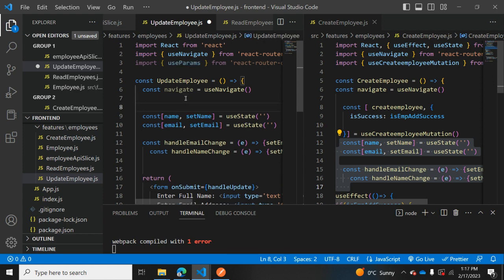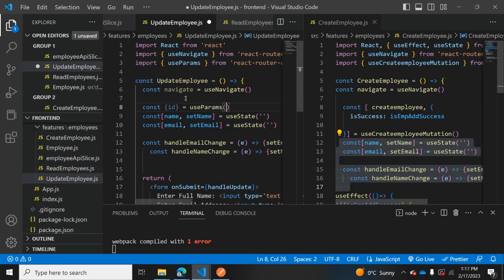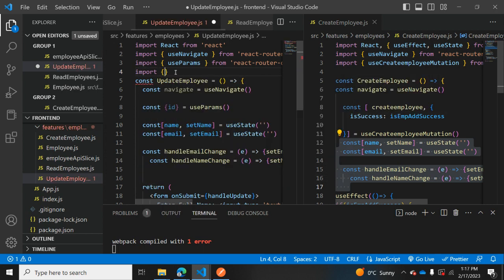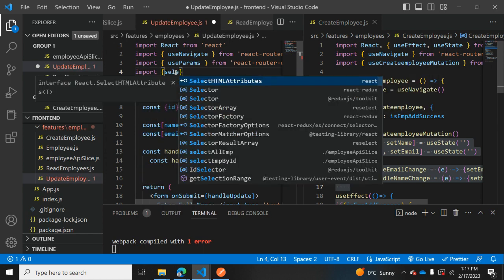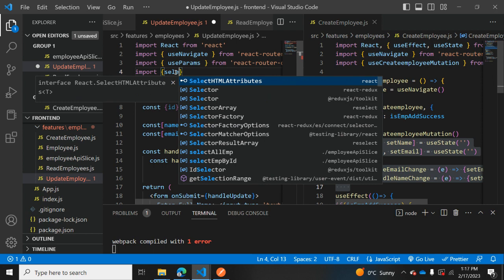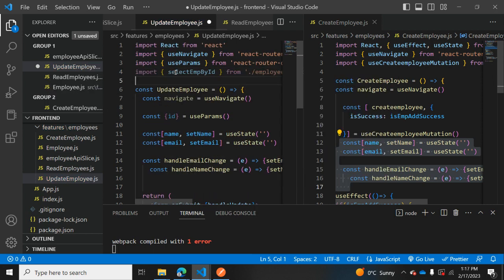So to do that, const ID, okay, that's it. This will give us the ID, and let's import selectEmployeeById.